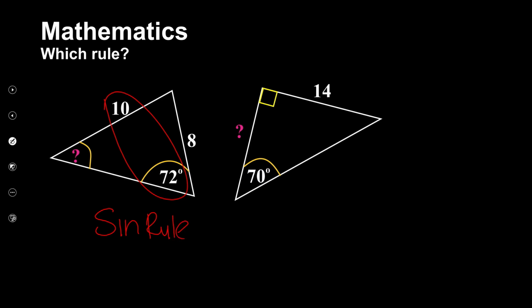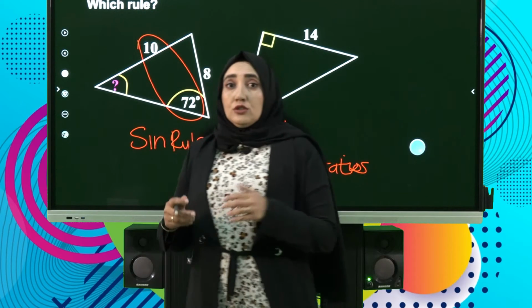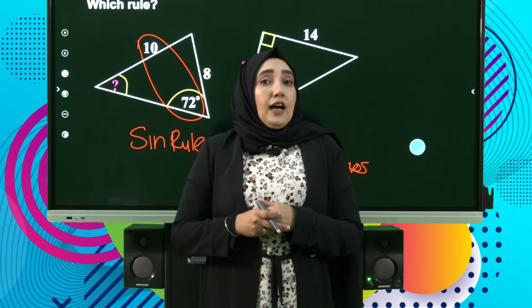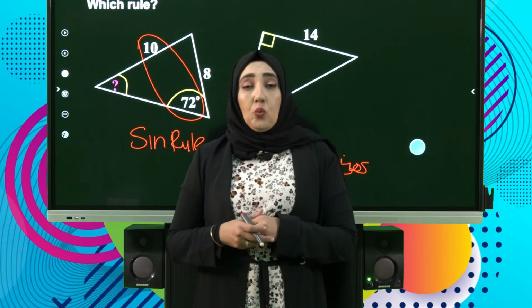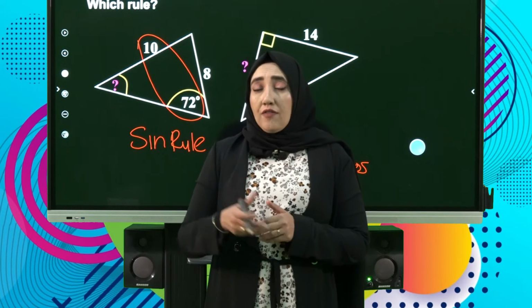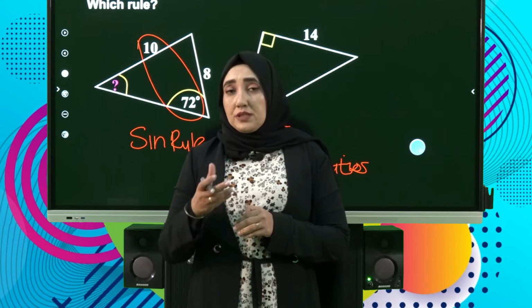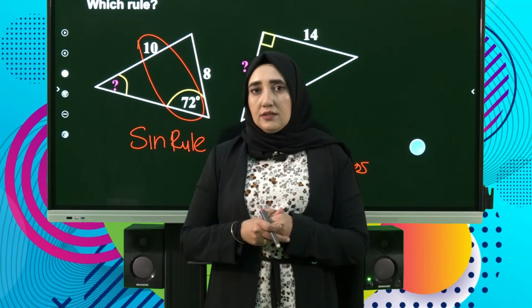I hope this is getting a bit easier for you. This one here again, it's a right angled triangle and it's involving angles. So again, you're going to use your trig ratios from grade 10. So I hope you have some idea of how to decide which rule to apply when looking at a specific triangle. After the break, we'll continue with looking at some specific examples in solving the triangles.